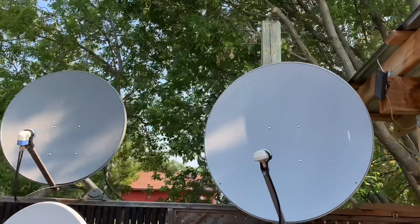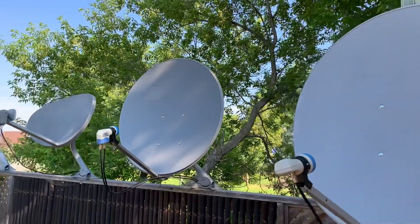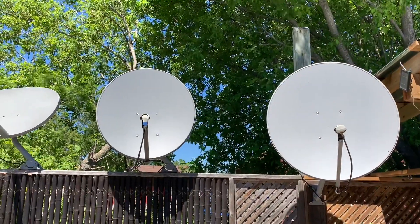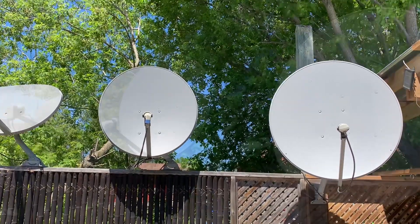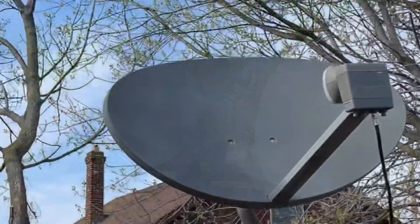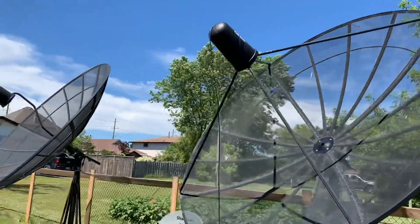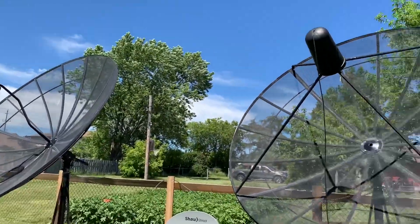Today I'd like to talk about KU-band satellite dishes and compare two types of KU-band satellite setups: stationary dishes and motorized ones. KU-band satellite dishes look like these. They're anywhere from 33 to 48 inches around, although sometimes they are oval-shaped or elliptical like these ones. They are much smaller than the other type of satellite dish used for free satellite TV — C-band.